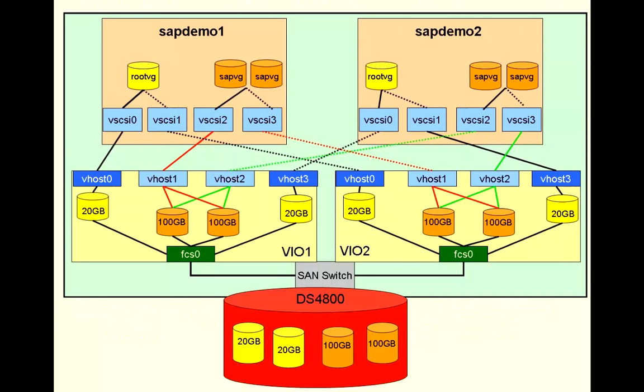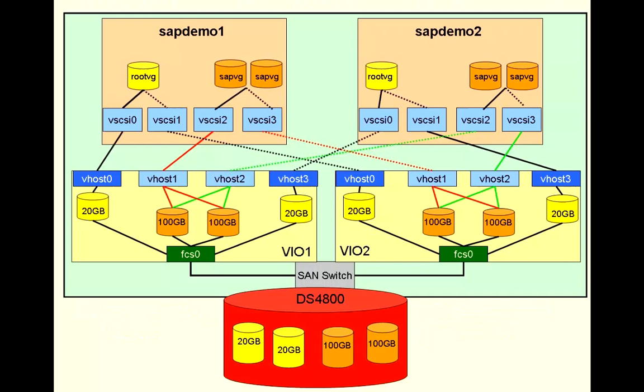This shows our VIO storage access. We truly have 4 VIO servers while there is only 2 depicted here. That is because we have dual VIO servers in each system. All 4 VIO servers have access to the same LUNs, in this case being the shared SAP data volume group LUNs.